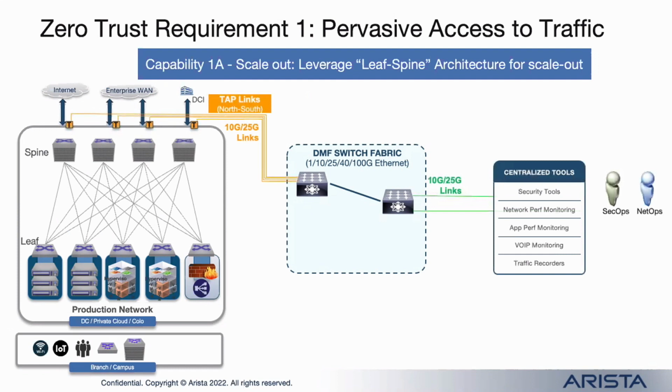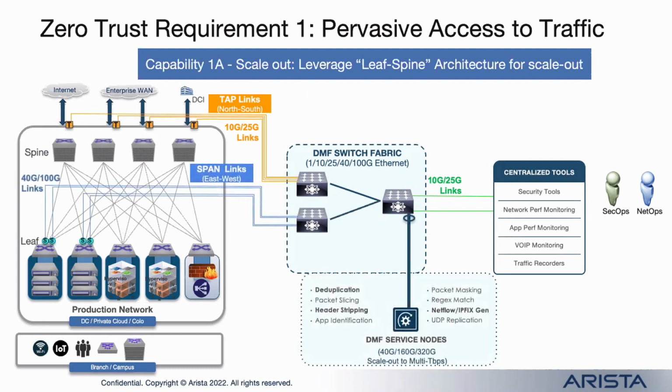So here, some tap links, typically edges and core routers, get tapped. They're brought into the network packet broker. Now, because of cost reasons in the data center, one of the popular ways to mirror traffic is through spans. So a couple of span sessions are available on every switch. So you start with top of rack switches, take their uplinks, span them. These are either 40 gig uplinks or 100 gig uplinks, and bring it to the packet broker. You run out of ports in the packet broker switch, no problem. Add another quote unquote leaf monitoring switch and aggregate the traffic.